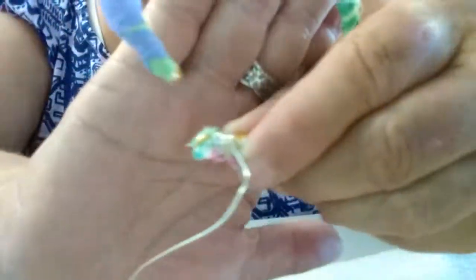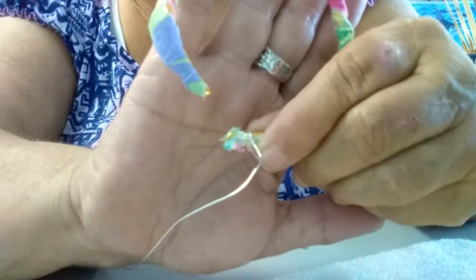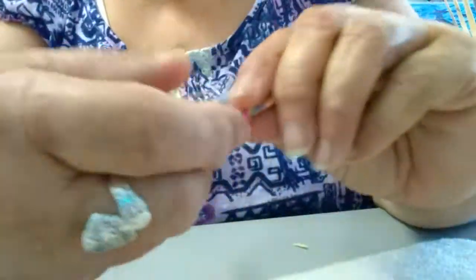Can you see that? I don't know why everyone does the hand thing. I know, Ken. Anyway.